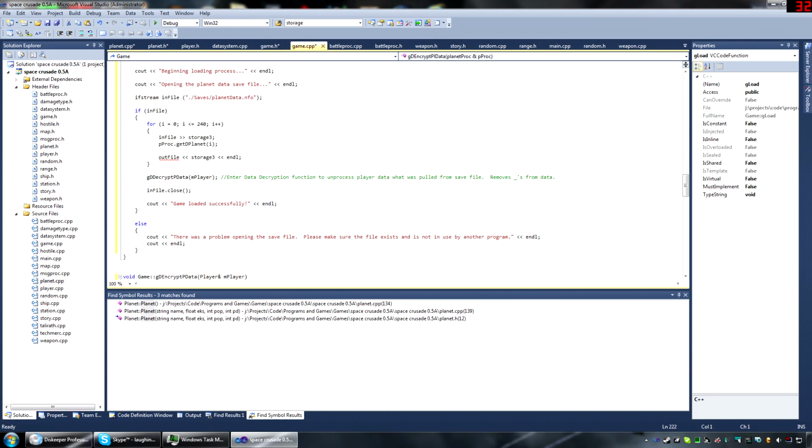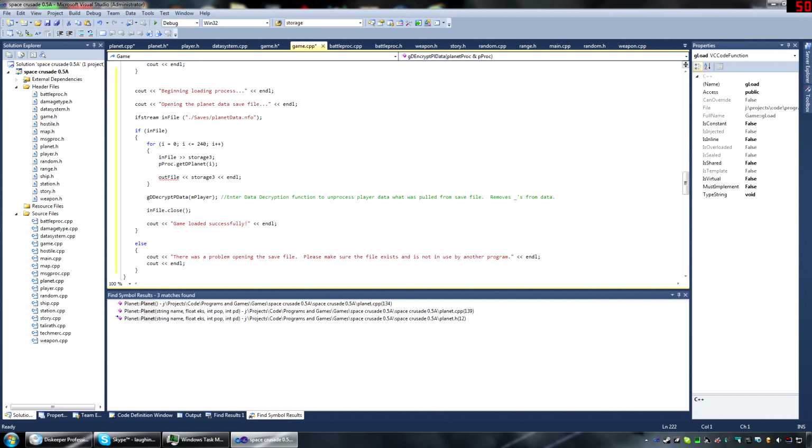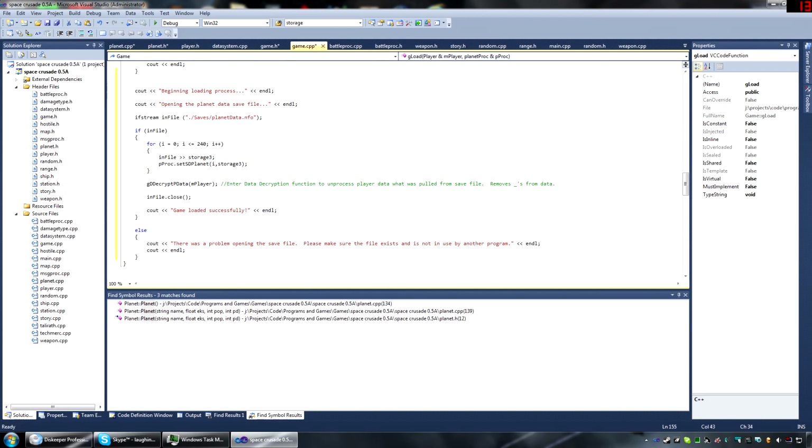Same setup we use for encrypting and decrypting here. So we have in file storage 3, and we want to pass I and storage 3 to the function to set the destroyed planet array's element to the specific value. And we want to keep doing this until we hit the trigger there to stop it.